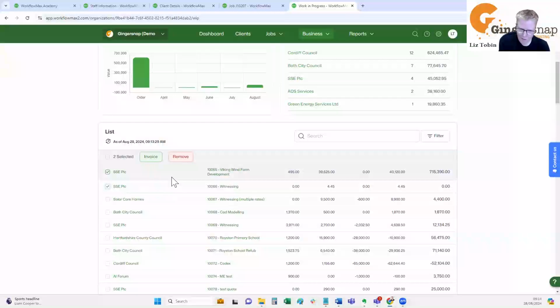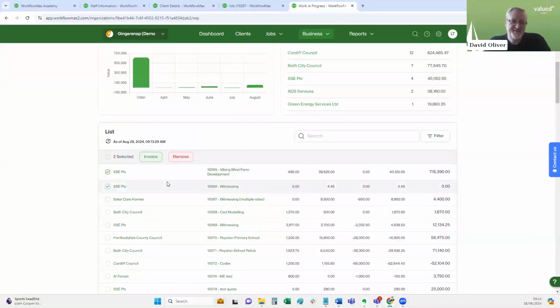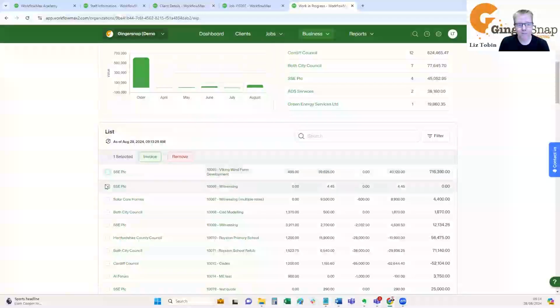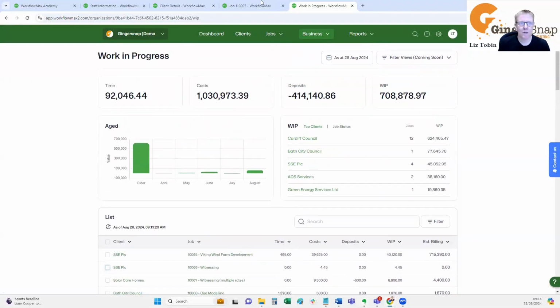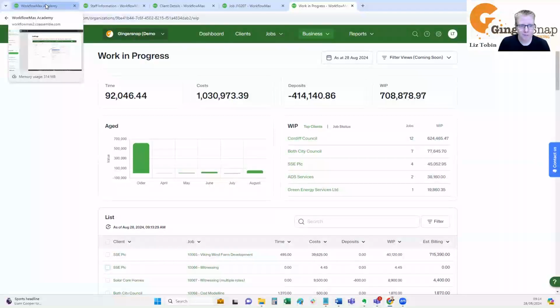Public bodies are very finicky on invoicing and they want every single project on one invoice number, but they do want every single PO number inside that invoice. So that is the perfect way to group that together. I will go through a grouped invoice, but just to mention it there, people that work off of WIP tend to bill from their WIP screen. That's where we can raise our invoices from, entirely up to you, depending on how you like to work.